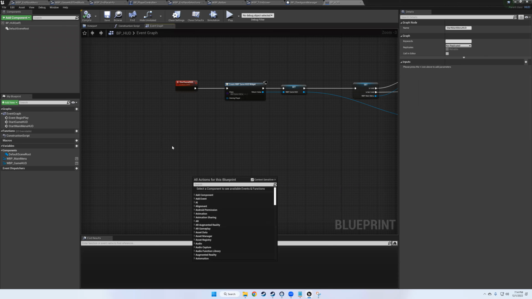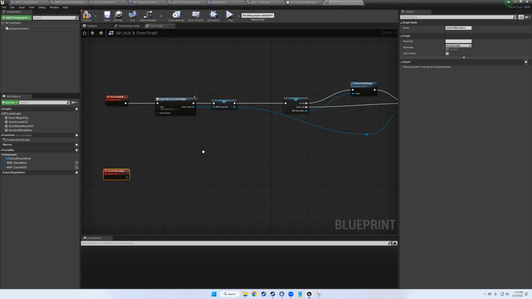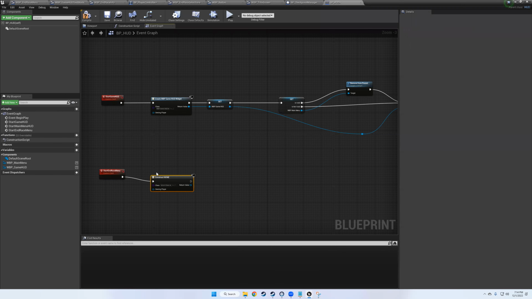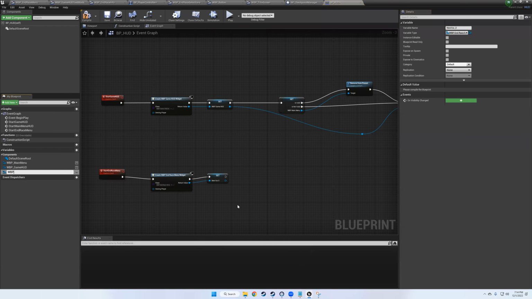So we need a custom event, start end race menu, right? And this is going to be a create widget, and the class is going to be WBP end race menu. We're going to promote that to a variable, WBP end race menu.